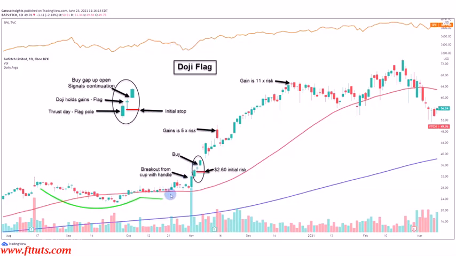And this actually showed very strong relative strength in the sense that the market was breaking lower here in late October, early November, and Farfetch was making a higher low, setting up that great relative strength setup within the cup with handle base. And once we had that breakaway thrust move, we had a very small doji, a small sideways consolidation of 1 day, and gapping higher signaled that there was continuation of that prior pattern. Similar to Fastly and First Solar, small initial risk of $2.60, very quickly at 5 times your risk and then 11 times your risk. So another great way that you could have initiated, but even more realistically added to a winner that you had already bought coming out of the base.